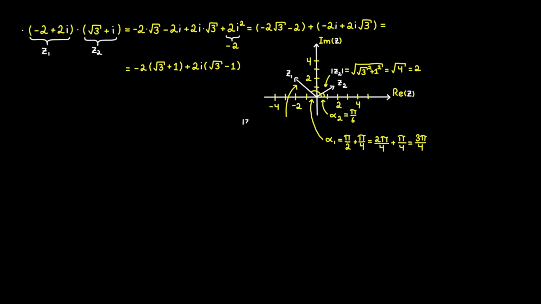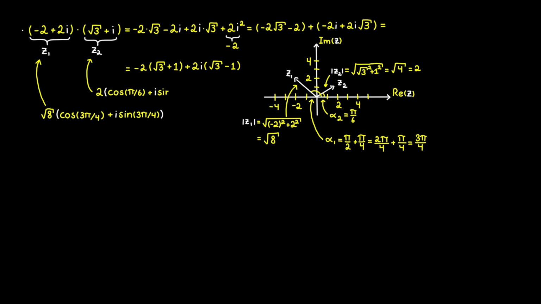But in this case we have that minus 2 is going to be the real part and 2 is the imaginary part. And if we work this out, we get that the length of a complex number C1 is equal to the square root of 8. And now we have everything we need. So we can rewrite the two complex numbers up here that are written on standard form to polar form by doing the following.